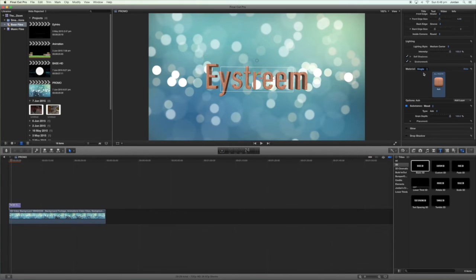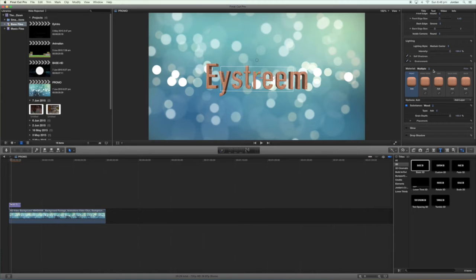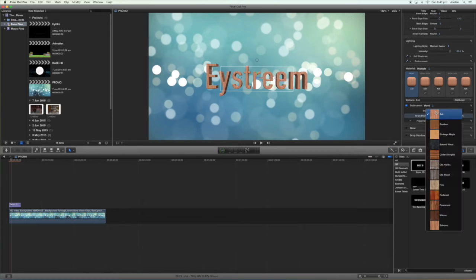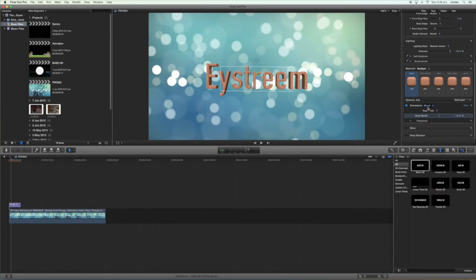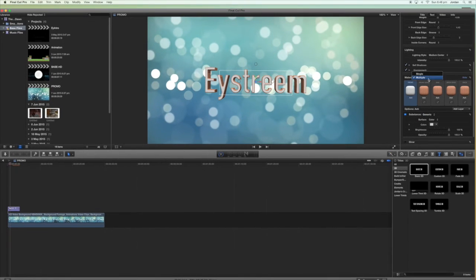Now we can do multiple, and as you can see, we can go front, we can edit the side, the front, the back, and the back edge. Then we come down here, and also we can change the grain depth here for wood, as you can see, depending on what you like. I'm going to change this back to the generic one. Here we go. Alright, we'll keep it at that for now. As we go single again.